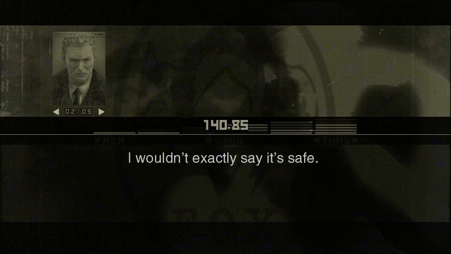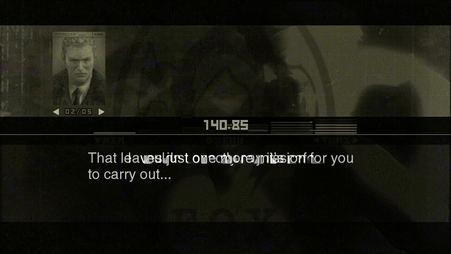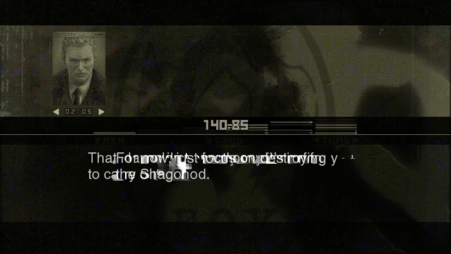Agreed. That leaves just one more mission for you to carry out. The Boss. Exactly. For now, just focus on destroying the Shagohod. Yes, sir. I'll let Sigint fill you in on how to destroy it. Yo! Like Eva was saying, if you're looking to blow the whole place sky high, the best way is to take out those liquid fuel tanks with the C3.